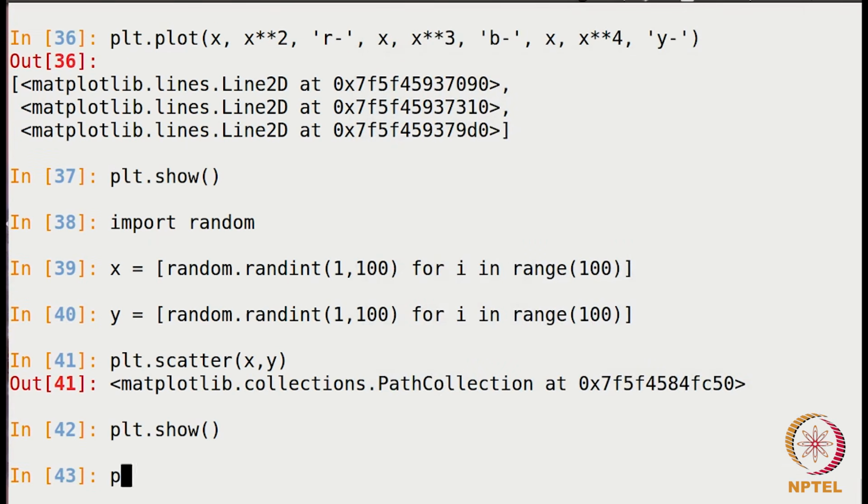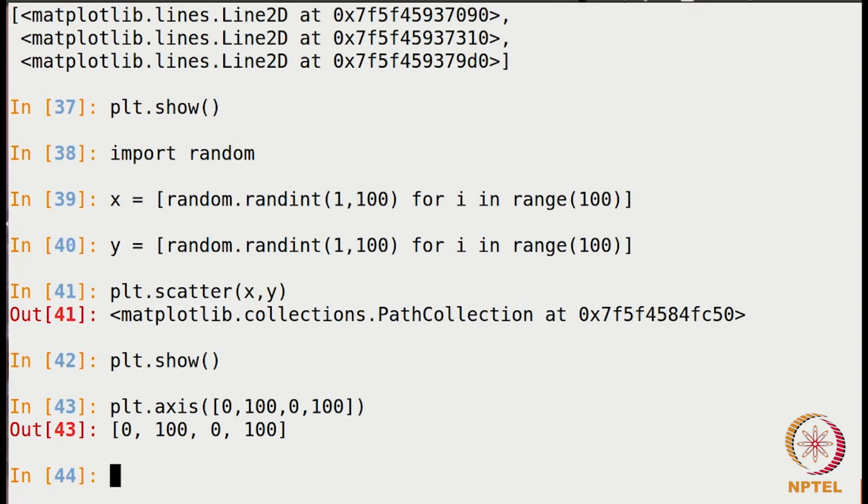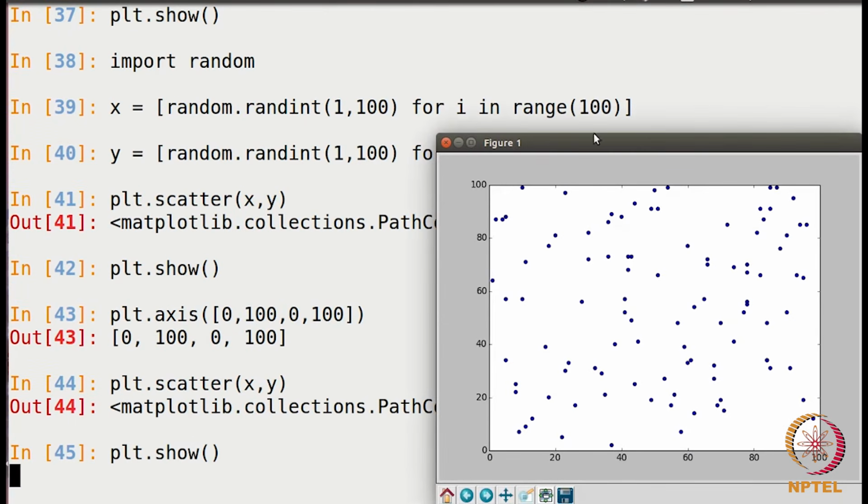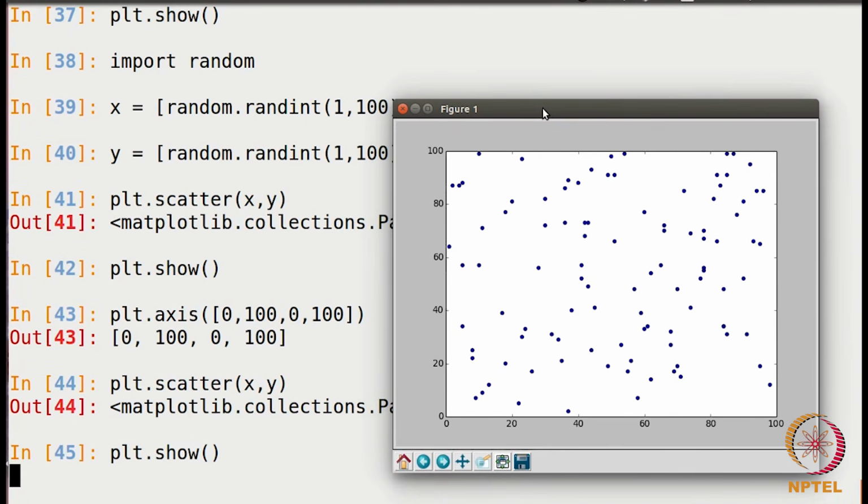I'll use plt.axis and pass a list with 4 values: starting of x-axis to be 0 and ending to be 100, starting of y to be 0, ending to be 100. Now I'll call the plot function again, plt.scatter, and then plt.show. Now you see x and y are starting from 0, and it's looking quite better. You can play around with it. We can change the colors of these dots.